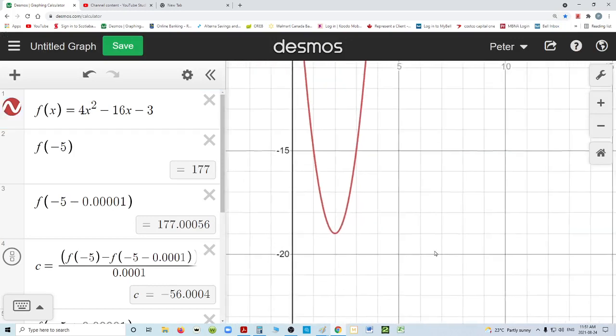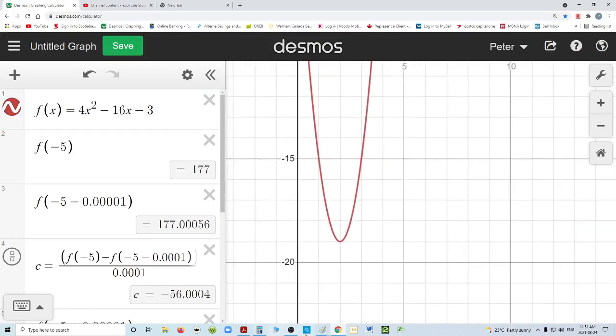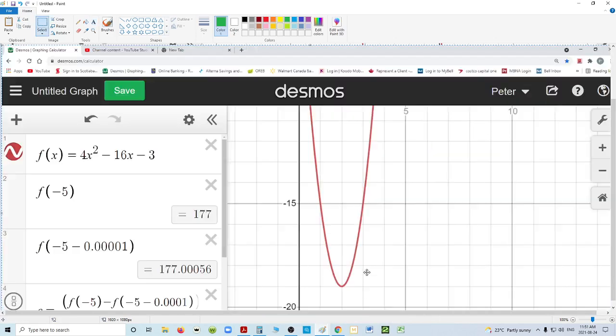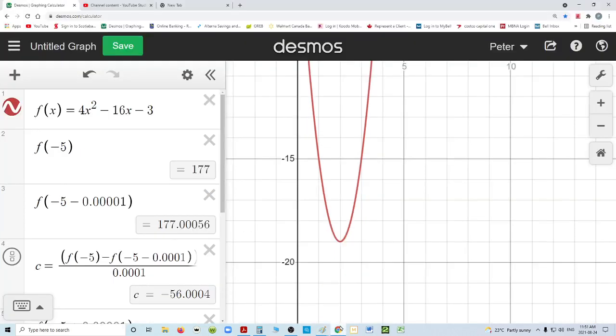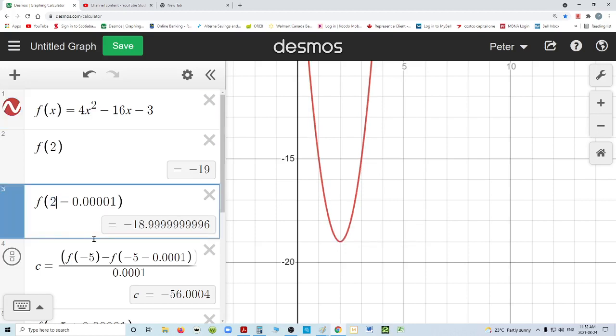If we were to take a picture of it and put it over here, and draw a point just to the left of it and draw the tangent line, we should expect it to be negative and close to 0. And if we were to draw a tangent line to a point just to the right of it, we expect the same thing. But the point they're interested in now is where x is 2. Well, we can see when x is 2, y is minus 19, which is indeed the case. So we're looking for a point just to the left of this, which is that point. You can see it's just below minus 19.